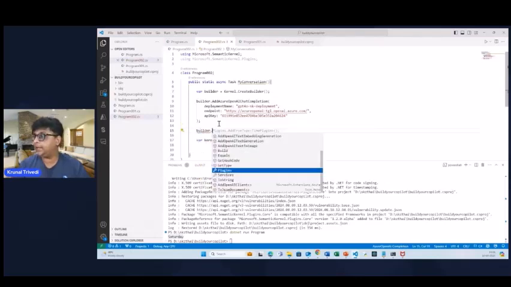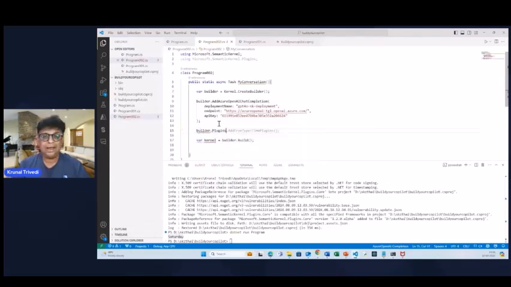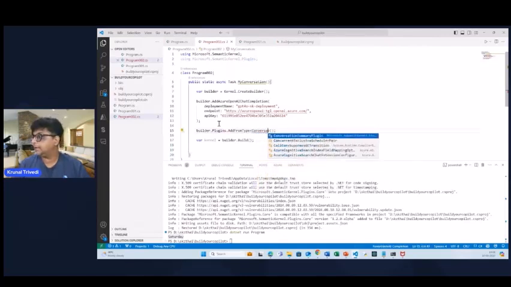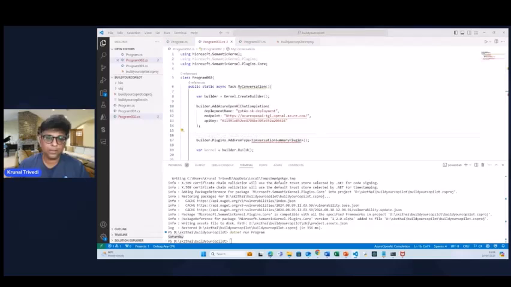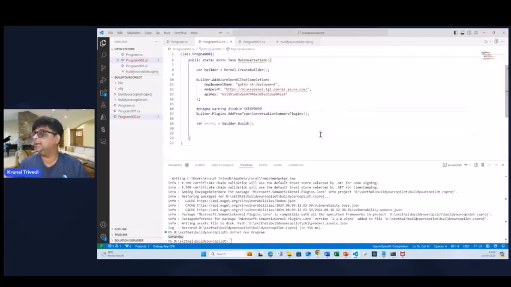So say in the builder, I want to use a plugin, add from type, but this time the plugin I'm going to use is not the time plugin, but it is the conversation summary plugin. I'm just going to suppress the warning. I write the same thing to suppress my warning, pragma and the warning number, because this is the preview version of my plugins API. I'm not using the latest version.